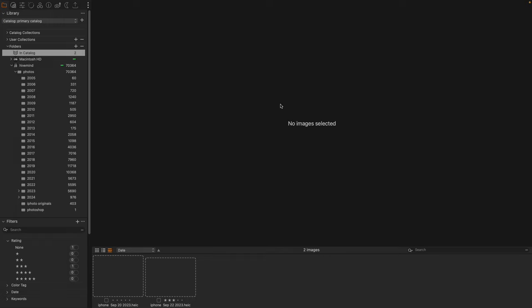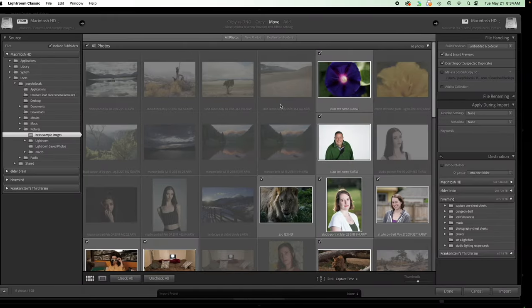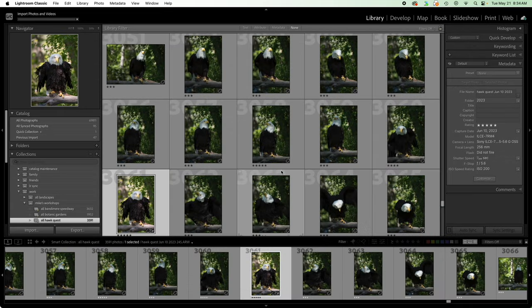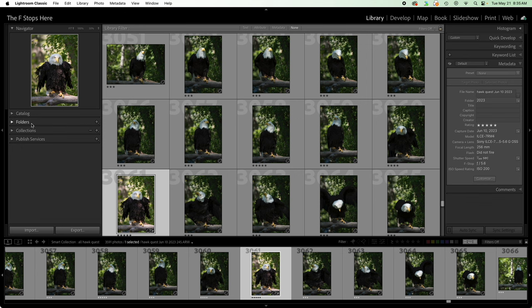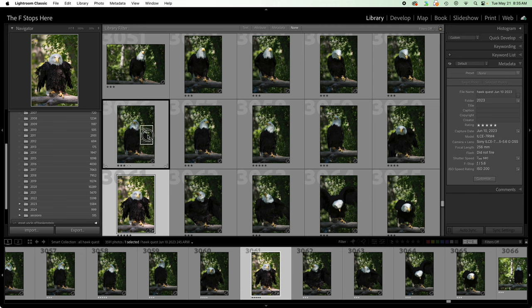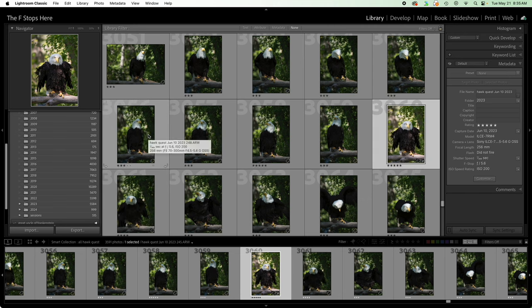I made a whole video about relinking files and moving stuff inside of Capture One previously. Now, of course, if I am inside of Adobe Lightroom, we have the exact same control. I'm in the library module. We have the folders tool here on the left panel. And now I have all of the locations of all of my images, and I'm able to find pictures, pick them up, and move them to wherever I want them to be physically on my machines. So in other words, it's not that there is a difference in the way a job is done. There is a full import option available in Adobe Lightroom that just doesn't exist in Capture One.